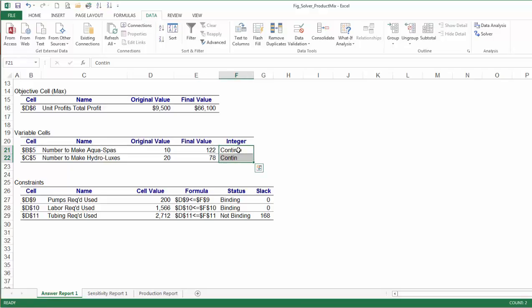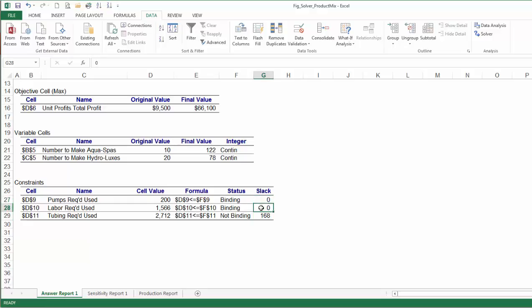It means the variables are continuous. All right, what about the constraints? Okay, like I said earlier, we used all the 200 pounds, we used all the labor hours, and we used only 2712 feet of tubing. What does it mean? We have a slack of 168 feet of tubing. That's the leftover.